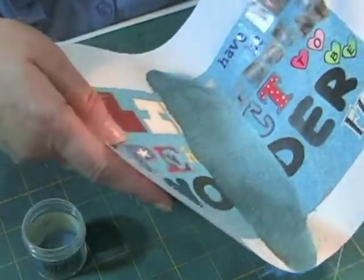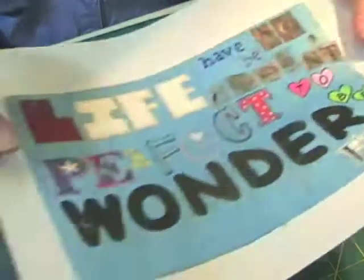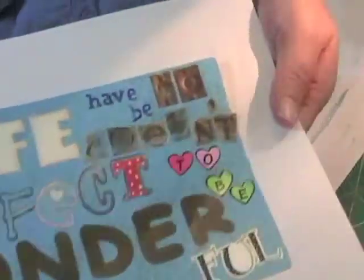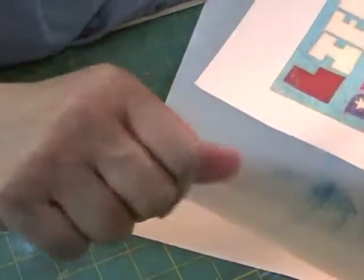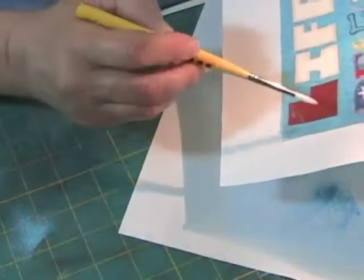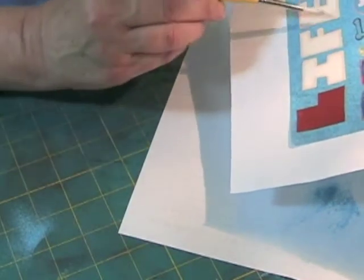And I'm going to try to get this all back in the jar. It's stuck on some of these letters because of my fingers trying to peel these letters up. So I'm going to use this paintbrush only on the letters themselves to get this stuff off.